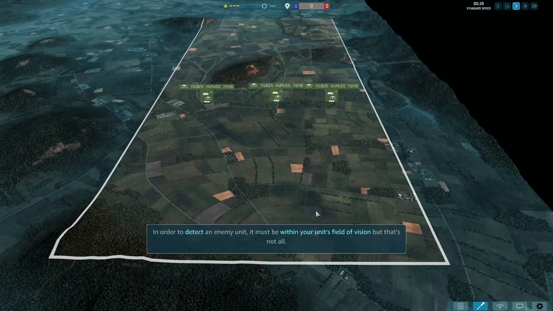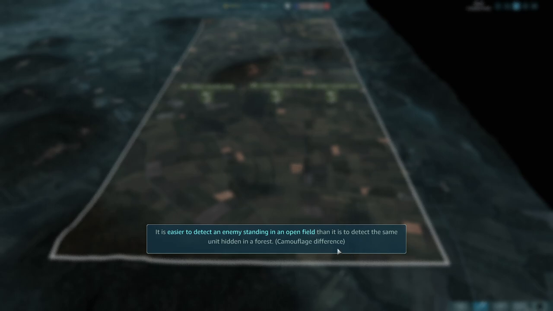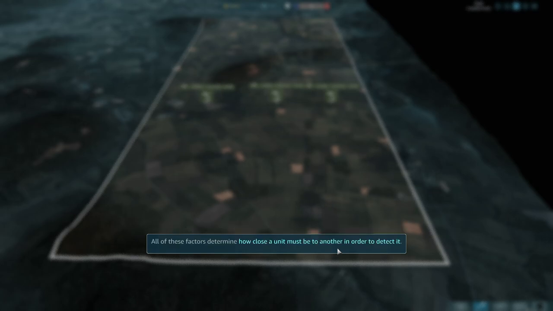In order to detect an enemy unit, it must be within your unit's field of vision. But that's not all. Detection also depends on the enemy's ability to hide, and of the stealth bonus granted by the terrain it's on. It's easier to detect an enemy standing in an open field than it is to detect the same unit hidden in a forest. Likewise, it's also easier to detect a tank than it is to detect a small infantry section. All of these factors determine how close a unit must be to another in order to detect it.